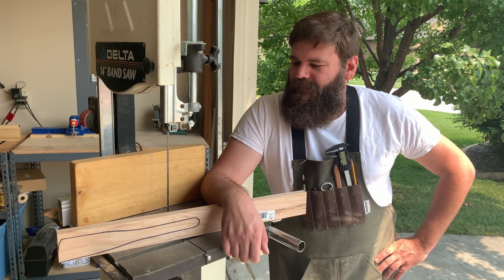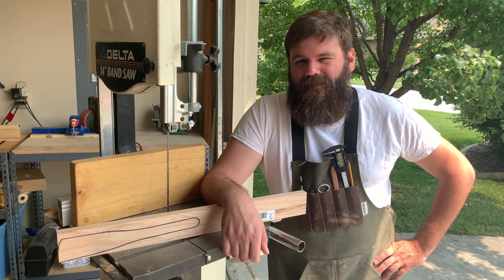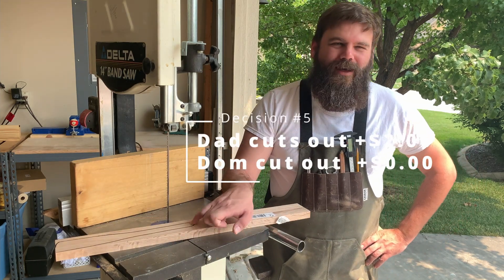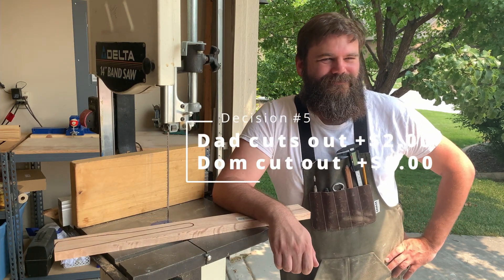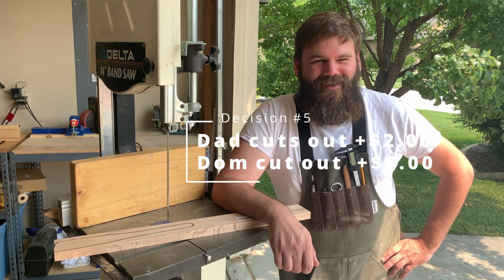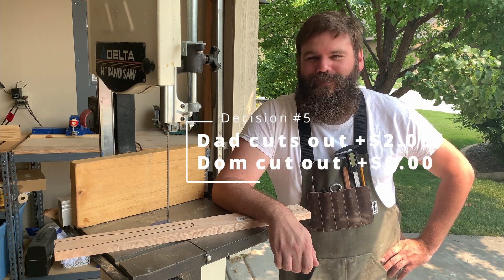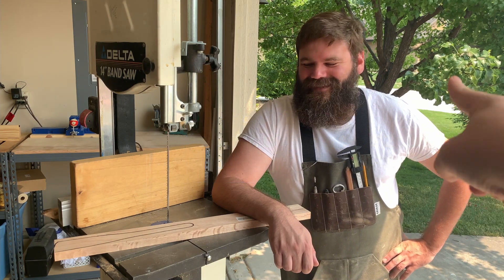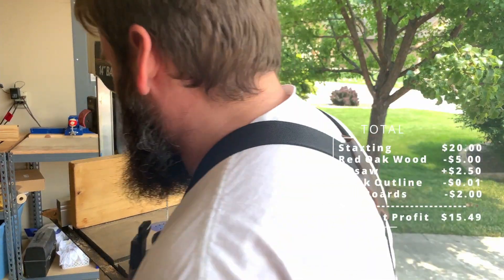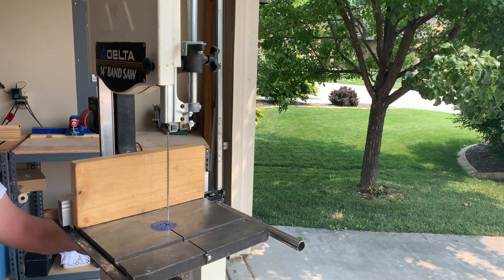Next step — we've got the band saw here. I will cut them out for you for a dollar per one, or you can cut it out yourself. So that's two dollars for me to do it. The pro is that if you mess up, you don't have to re-buy the board. If you mess up yourself, you do have to re-buy the board — and I have no idea how to do this. I'm going to have you do it. Save yourself the mess-up on the board, that's the smart choice. So it's going to be $2.50 for the board.